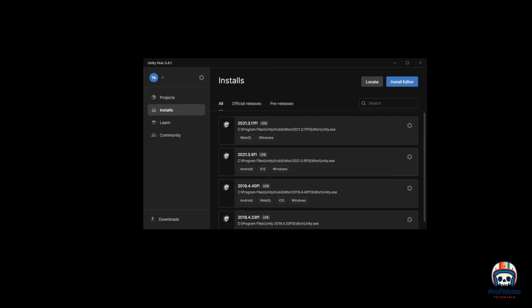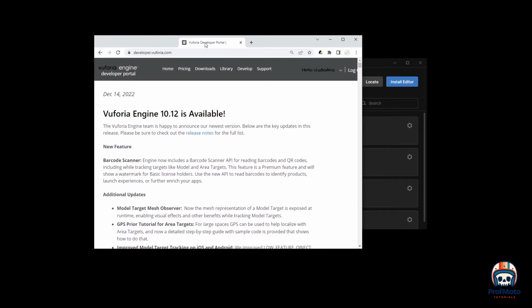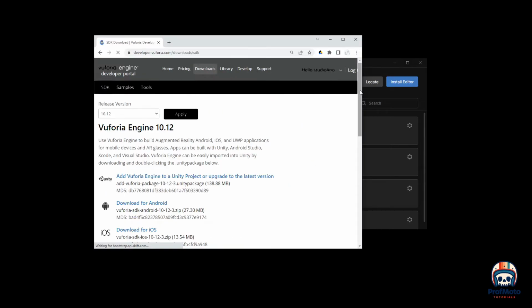So in order to make this work, we are also going to be using the Vuforia plugin. And the last release was December 14th, 2022. So under downloads, if you have created an account and logged in, we're going to be using the Vuforia package 10.12.3.